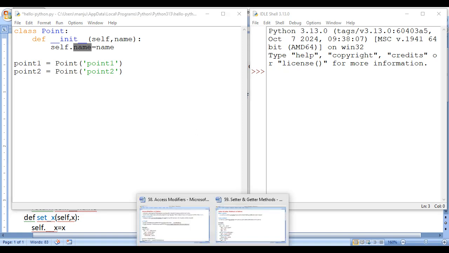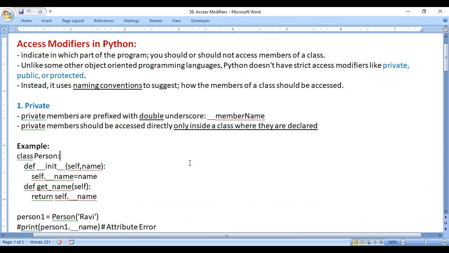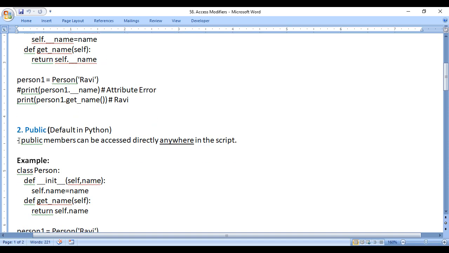In the previous video, we discussed access modifiers. I told you that public members can be accessed directly by their name anywhere in the script, right?